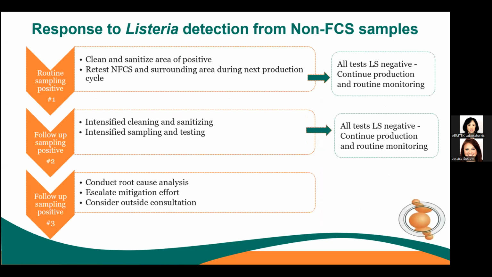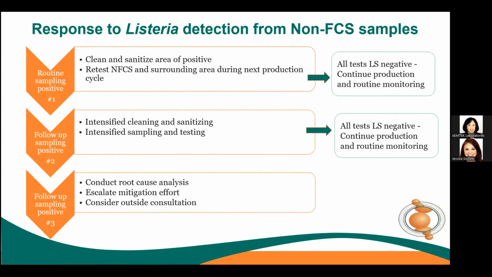Okay, so we power through the process of handling food contact surface positive result. So after that, handling of non-food contact surface pathogen positive result should be relatively easy. When you receive a notification of positive result on the routine sample for non-food contact surface, you need to pay particular attention to cleaning and sanitizing that site and at the end of production, and retest the surface and the surrounding area. For example, you conduct intensified sampling and testing at least 3 hours into the next production run.